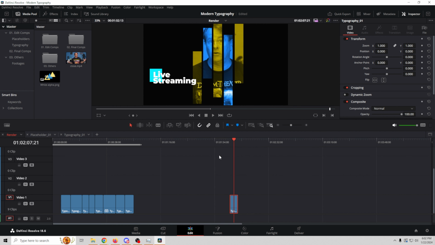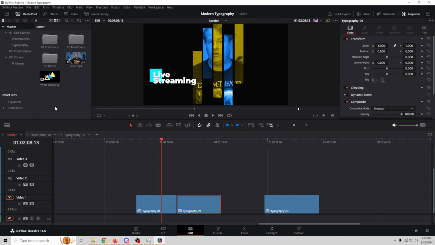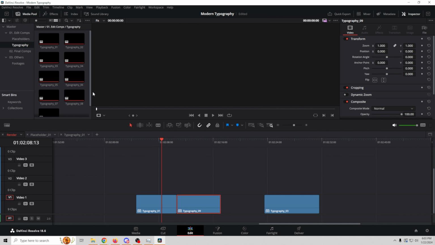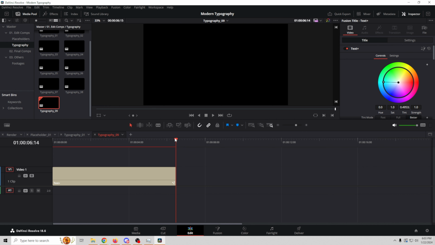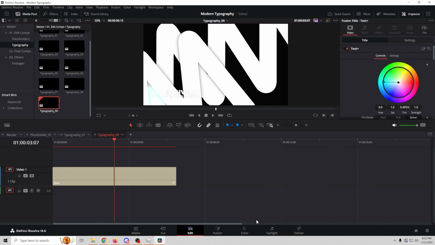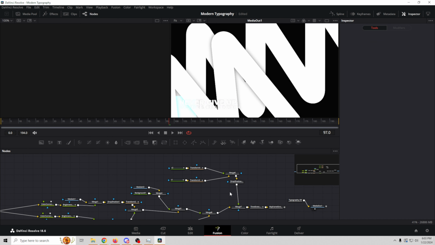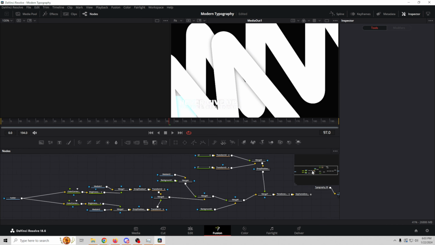We're going to move this over here, and what we're going to do is come over here and zoom in a little bit so we can see which ones we're working with. So we've got one finished. So this number 9 is the one we want to use. So we're going to go in here, and we're going to go to number 9, and I'm just going to double click it so it creates that right here. And I'm going to go into Fusion, and we have basically more of the same.